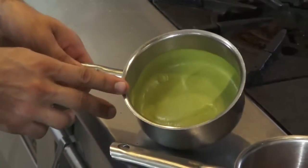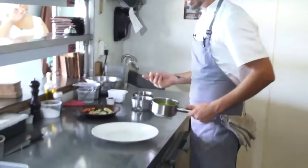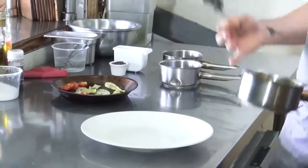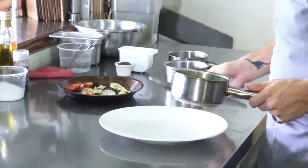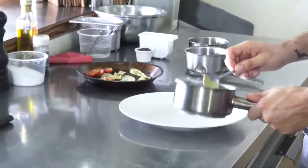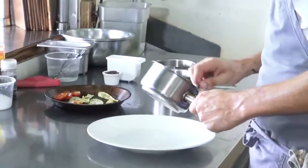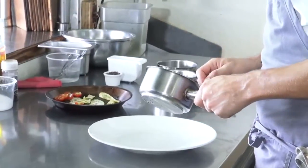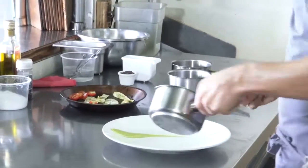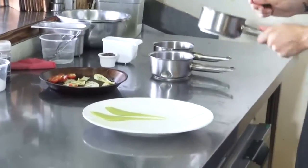And here we have the zucchini puree, which we showed you earlier. So we've just got a plain white plate here. This is just how we dress this at the restaurant. I really like this dish. It's a very visually impactful dish. It has a lot of great colours on there, and also utilises a lot of the fantastic produce on the island, which we like. So a couple of what we call swipes. It's a little bit chef-y.